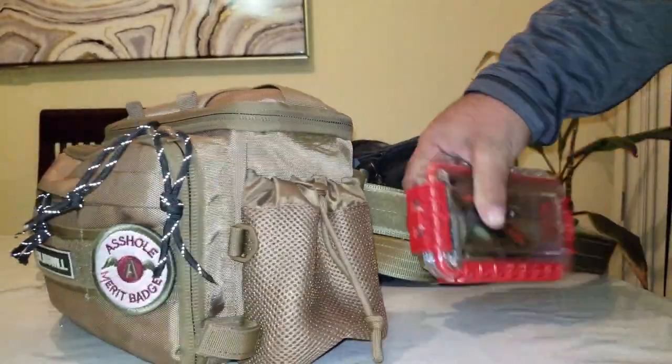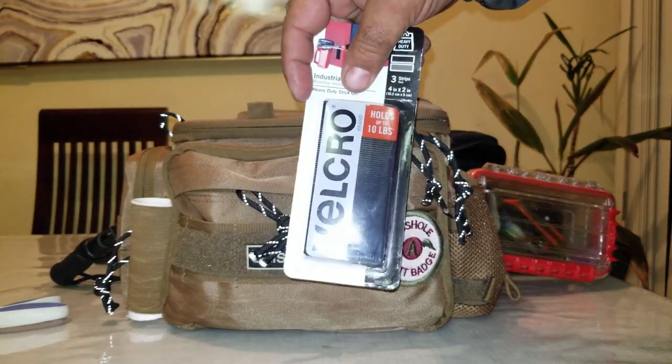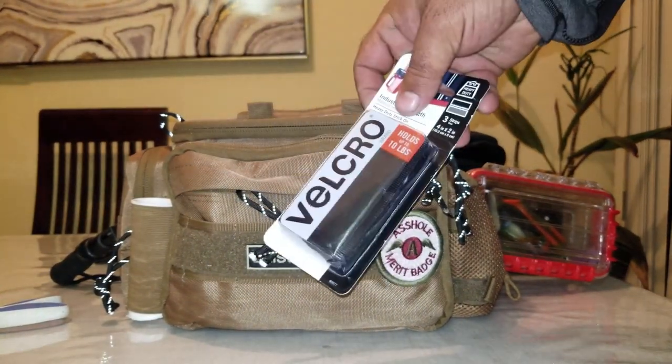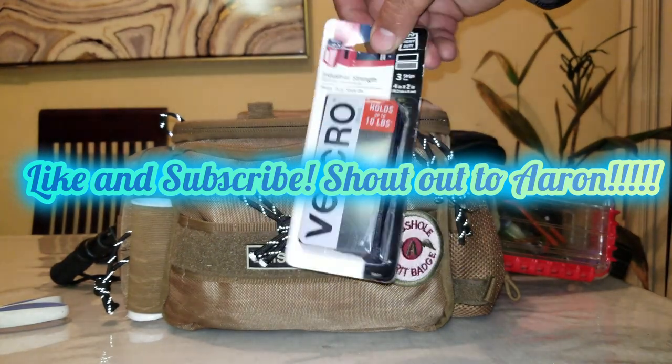Not bad. If you're wondering where I got the Velcro from, Walmart. Holds 10 pounds. The whole strip will hold 10 pounds. Okay? So, Walmart, $3.